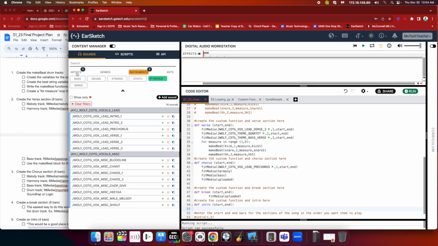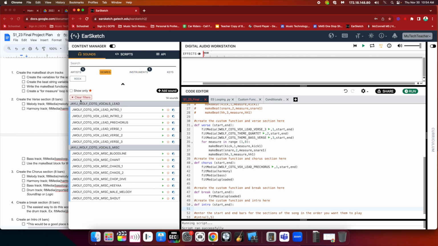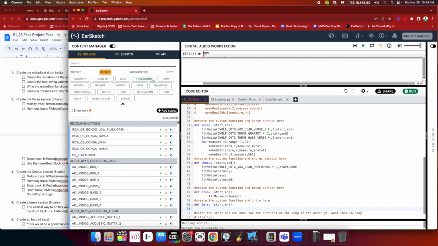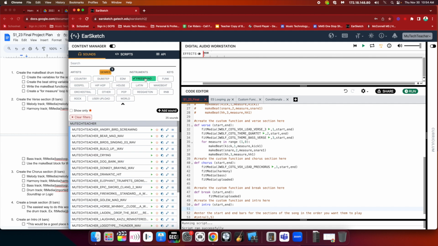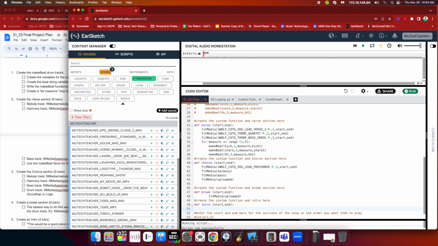And to find those uploads from Freesound, you actually go to genres. I'm going to clear my filters. Genres, and look for the button that says Freesound. And that's going to give you all of the things that you uploaded for Freesound. So for that, again, you're going to do fit media.